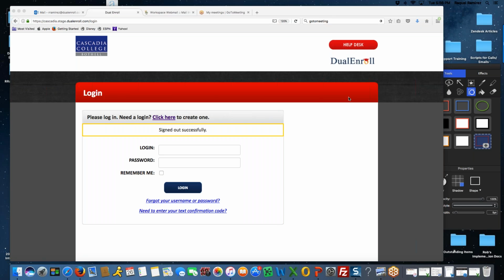What I'm happy to report is that we have actually reconfigured the system to make it even more useful and easy and user-friendly for you guys. If you'll recall last year, our system was really set up to have counselors approve students. So those of you who were instructors approving your students essentially got a counselor login. When you logged in, you wouldn't just see your students. Let's say I'm a history teacher. I would see all the students, even the students who chose an English class or a math class or a Japanese class. So it was a little difficult to whittle that list down to your specific students, the ones in your history class.